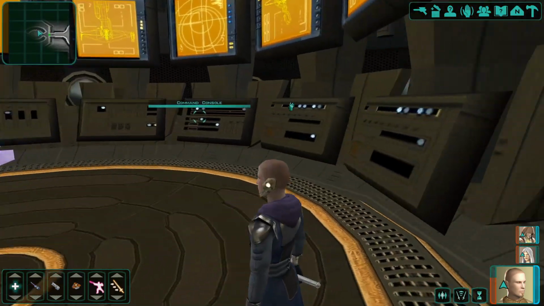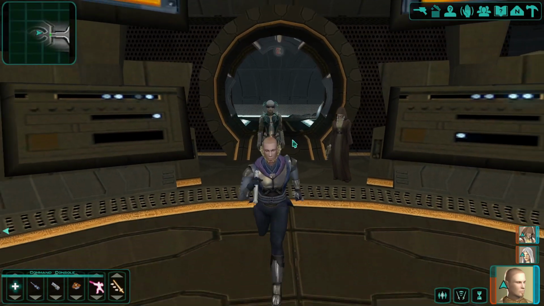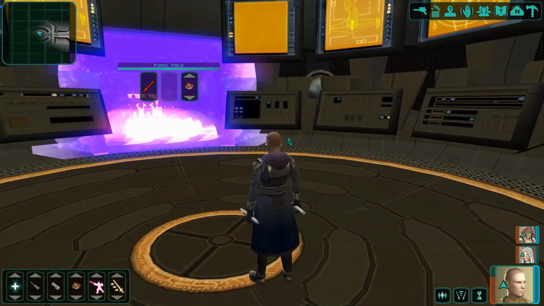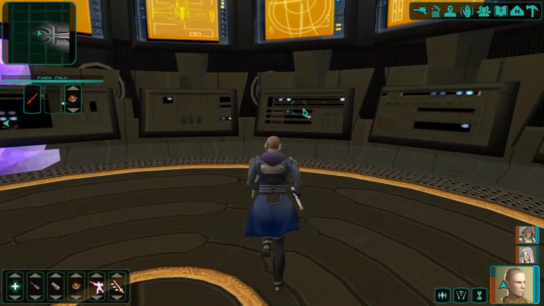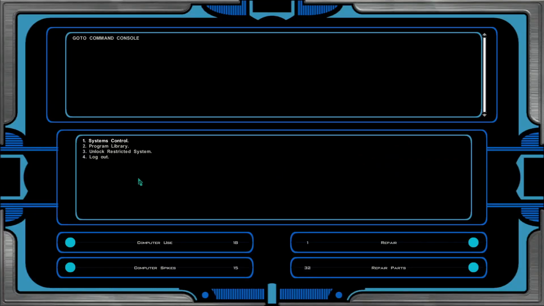That was weird. One of those things didn't have anything to do with the other thing. Wait, can I use a light? There's no way that works. Thankfully there's a command console here. Then we can unlock the minefield. And then if we go to the minefield, can't we reset it?